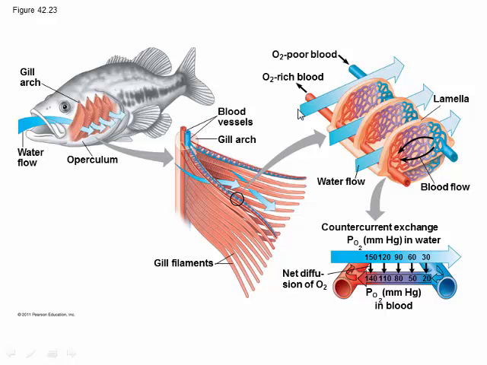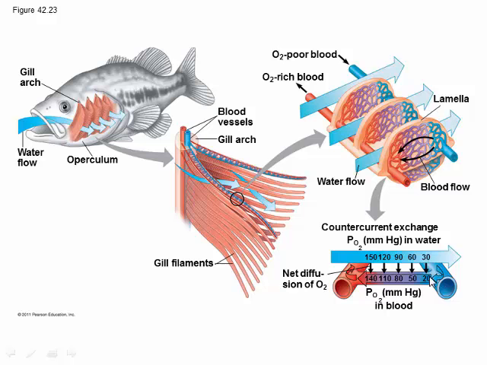Let's do it in fish. As water flows across the gills, the blood is flowing this direction. The water, as it comes in, is highly oxygenated, and it's hitting blood that's almost as highly oxygenated. So the blood's going to steal a little bit of oxygen. Then as it moves forward, you're like, well, it's not as oxygenated. Wouldn't the blood be at equilibrium? No, because the blood it's encountering is even lower in oxygen than the blood before.